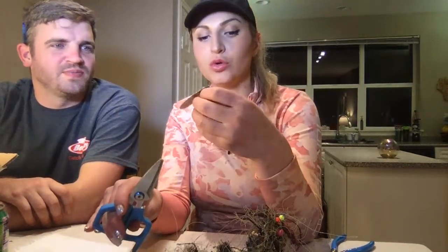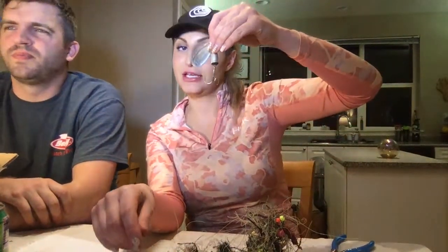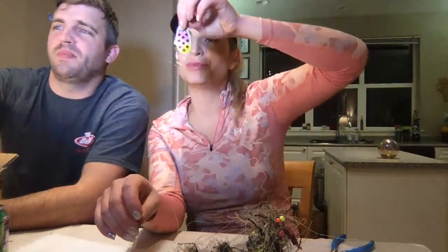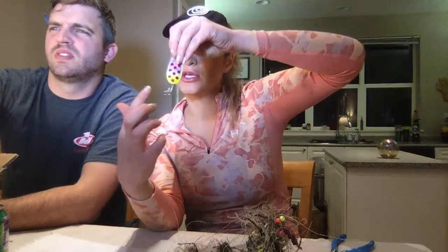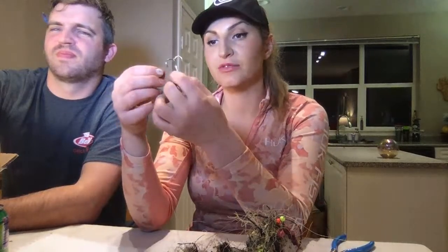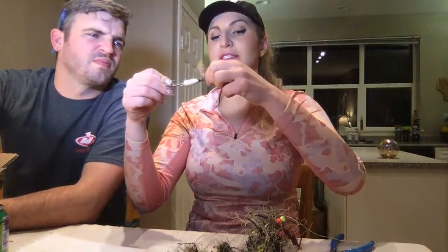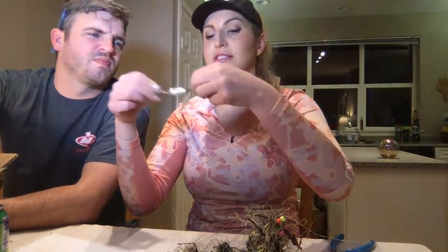So really cool spinner. A couple of things to be aware of with this gem. Number 6 Blue Fox. So we have black dots, pink circles, chartreuse tip. The hook is no good, and I say that because a piece of it is actually chipped off. So only 2 of these hooks are worthwhile. I always grab these and spin these and make sure things are nice and spinny. And this one's got a little bit of sand. It's going to need a good rinse and that hook taken off. And then that's one for the box.